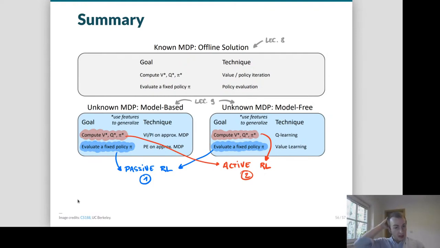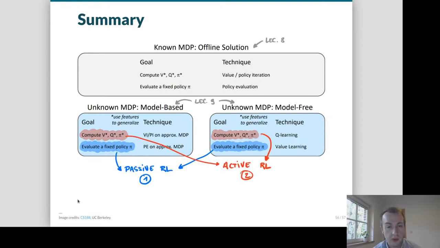All right. So that's about it, actually, for today's lecture. To summarize, I think we reached an important point in the course. We are now able to solve not only known Markov decision processes, using either policy or value iteration, but we are also now able to solve unknown MDPs, and that's basically reinforcement learning. What we've seen is that there are two families of methods that you could use to do that.